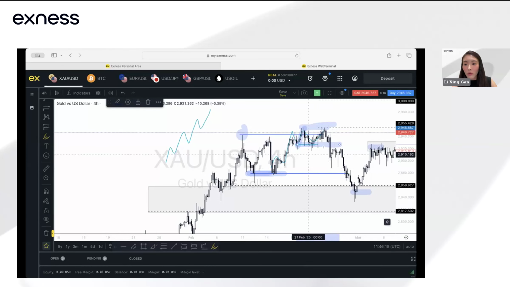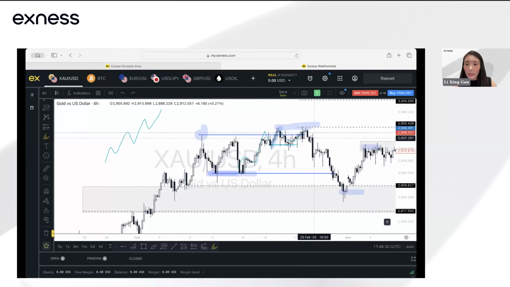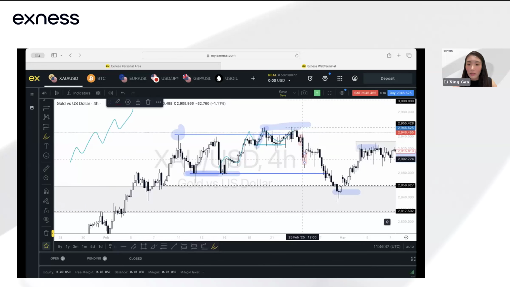And at the same time, it also created a fair value gap. So if you zoom in, you can see that this fair value gap was created here. There was this candle and this candle. Let me just put this in a different color so that it's easier to observe. Let me just highlight this in red. So observe these red candles. This is the first candle. We have the second candle, which is a strong push to the downside, and the third candle. So this created a bearish fair value gap.